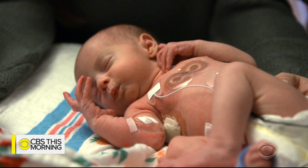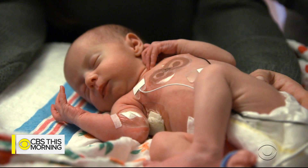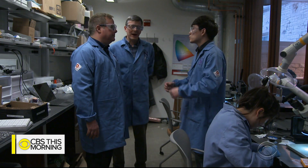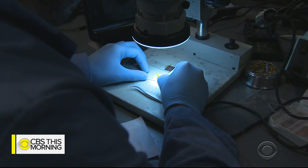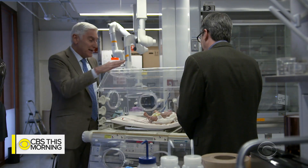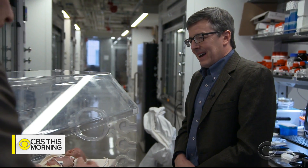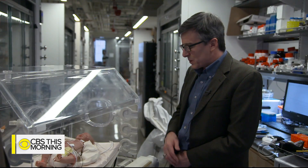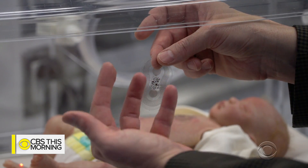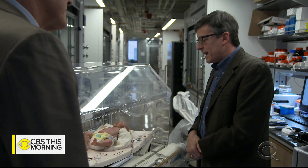John Rogers said: "I'm personally very excited about the possibility of using engineering to improve human health." For more than a decade, John Rogers and his research team have been fine-tuning this sensor technology. Rogers explained: "It's really important to think about the full picture. We had a clear vision — this is where we wanted to end up. We couldn't be happier with the outcome."